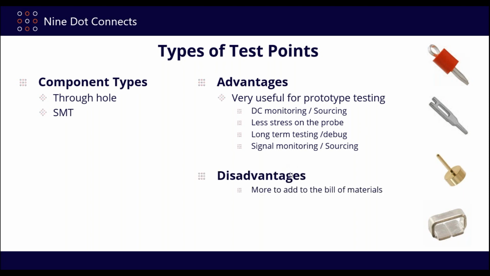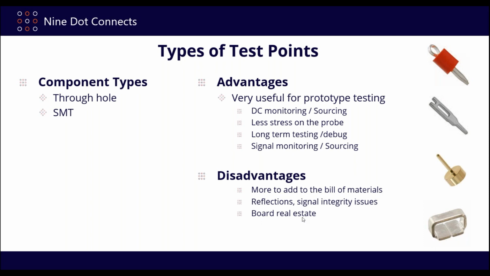Okay, what are the disadvantages? Okay, you got to add some more to the bill of materials. Reflections and signal integrity issues could arise with these, especially if you're doing very high-speed design. And again, I'll just reiterate the fact that we don't really need to worry about those for the lower speeds, but for the higher speed type of things with the larger bandwidth, we're going to have to deal with them. As I was mentioning, we will talk more about this towards the end, so we'll show you some examples of these things on the embedded side and what they may or may not do.